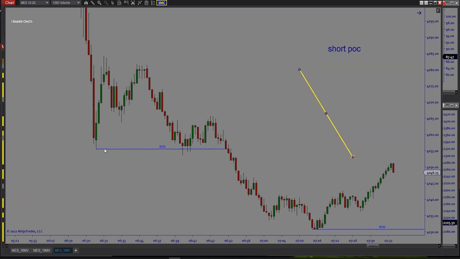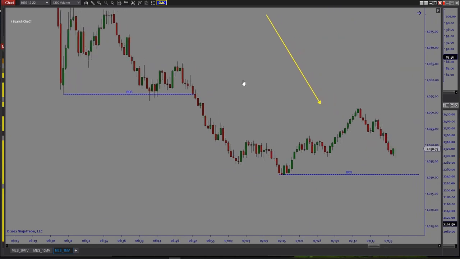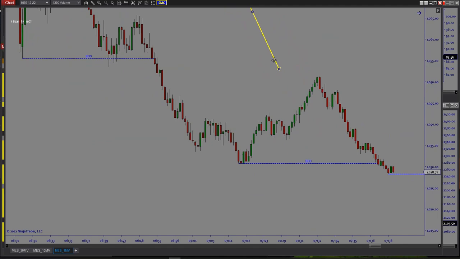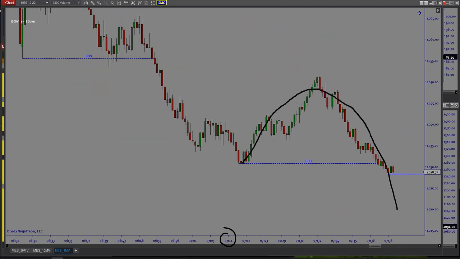So you see this boss here? Never got back up to it. So there's no trade. That's fine. Take a look at this one. I want you to take a look at this boss for a second. I'm going to remove that arrow because it's no longer needed. Big lift up. This is this morning. This was at 7 o'clock my time, which is the pit open for crude oil. We had a big lift up and then a big rotation down.